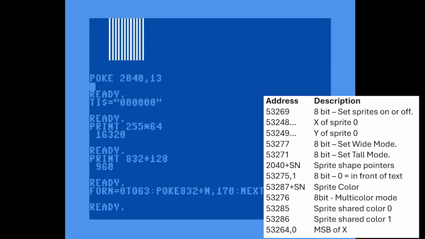And if I move my cursor here, you can see by default, the sprite is in front of the cursor. So if I were to put reverse video on and try to build a little jail cell out of this, it wouldn't look that great because the jail cell is behind the bars.